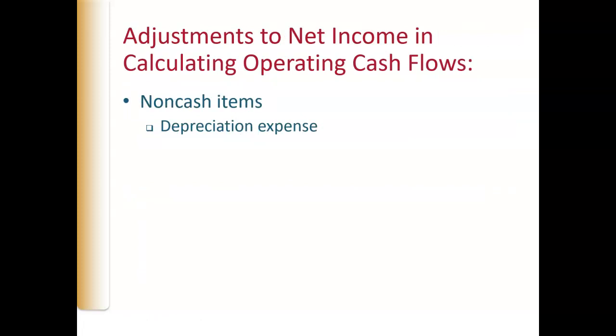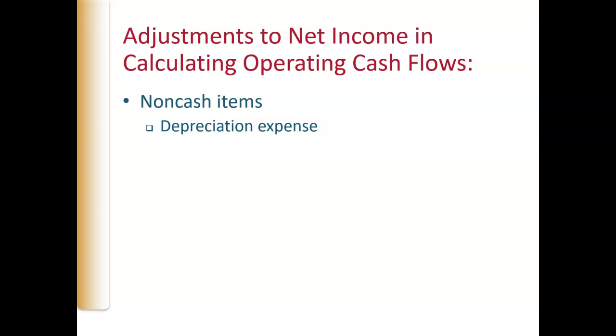So, items in our income statement that helped reduce our net income but didn't involve cash, we need to add those back. Because remember, we're on an accrual basis. We learned all about appropriately showing income and expenses to match. And sometimes we don't necessarily have a cash transaction at the time. They may, for different reasons, owe it in the future.